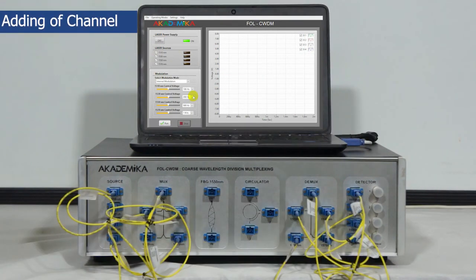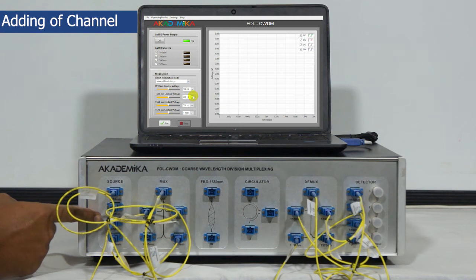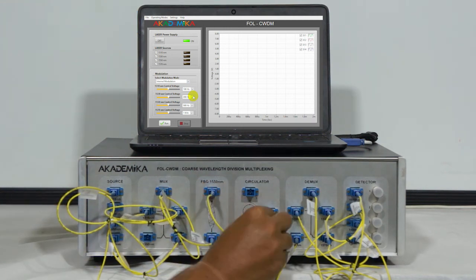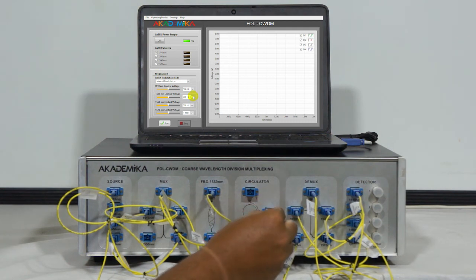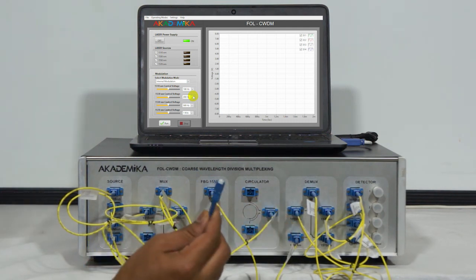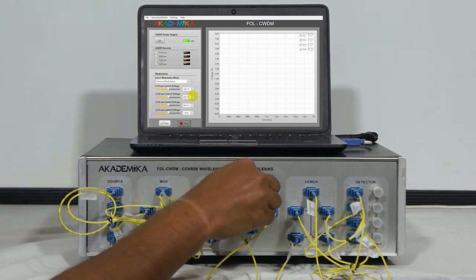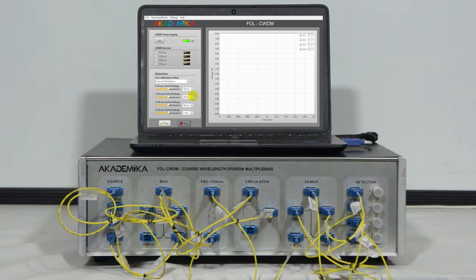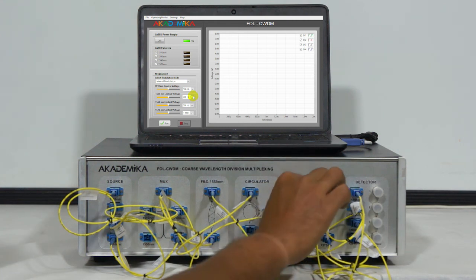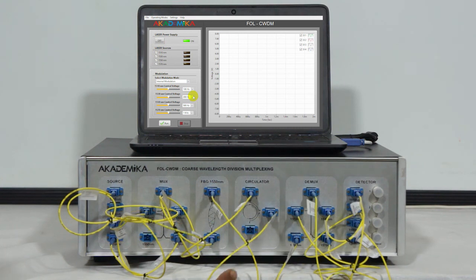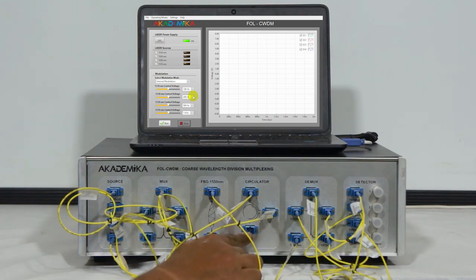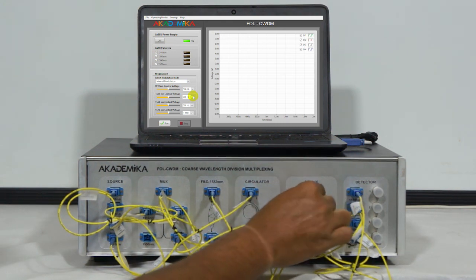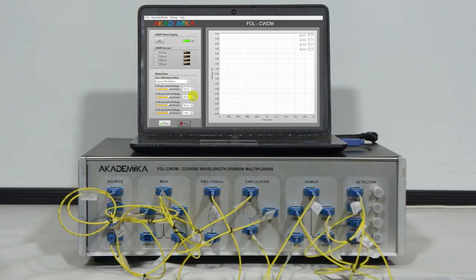Adding of channel. The multiplex signal that is coming from a different location reaches port 2 of the circulator through the FBG. This MUX signal will reach port 3. The wavelength 1550 nanometer that needs to be added is given to the port 1 of the circulator. Also, the 1550 nanometer signal reaching port 2 gets reflected back by the FBG and will pass to port 3 of the circulator, and thus will add up to the multiplex signal. Hence, at port 3, we will receive the MUX signal plus the added wavelength or the channel.